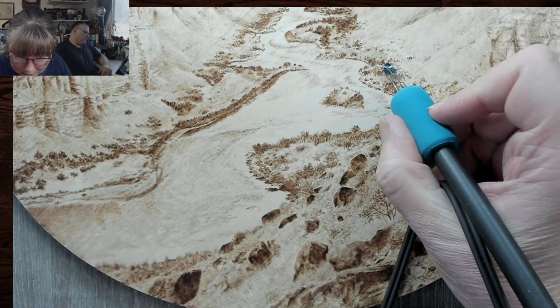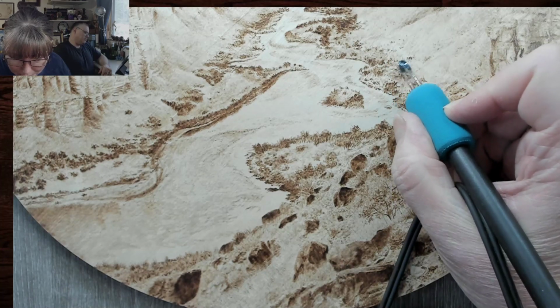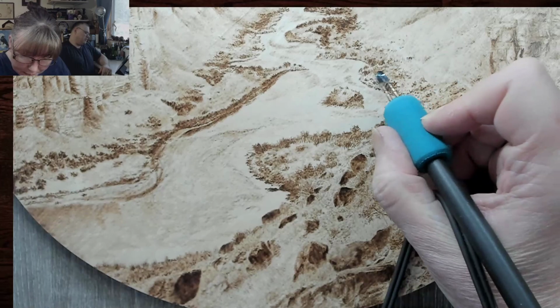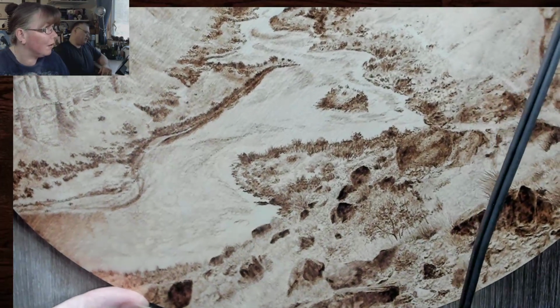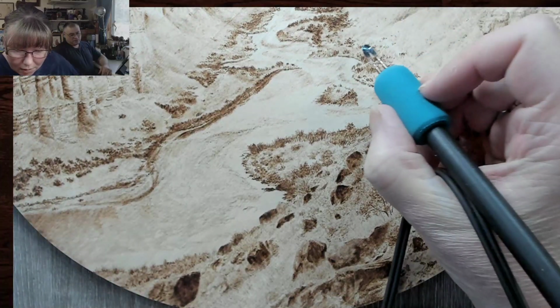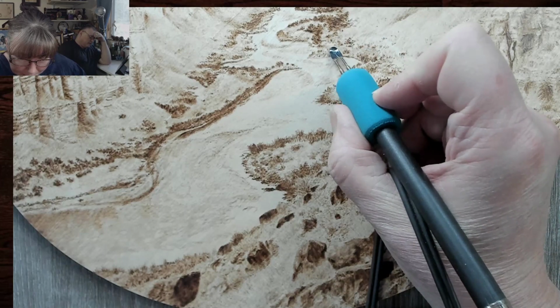Wood, light hits through wood differently. Yeah. Well, there's a little prismatic effect. There is, and when I hold it differently, you can see. Which adds to the charm of it, you know, the quality of it.